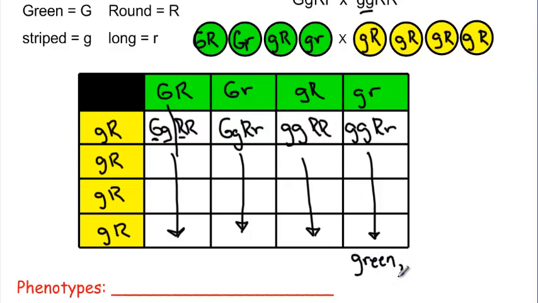Okay. Notice I'm writing it out. I'm not using symbols because you can always change symbols and they may not be the same. Even though some symbols we use continuously, problem to problem, like height, we usually use T. Okay, and then I have a capital R, and that's a round. Okay, and then, so that's one possibility. So green and round occurring together. So I should have actually written it down here. Green, round. You don't separate these out because they're occurring together. So I've got 8.